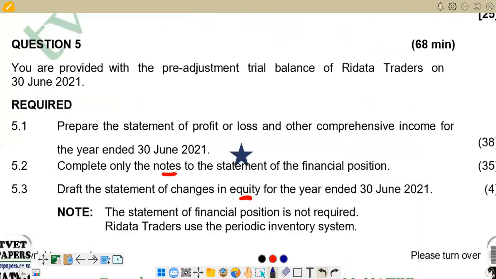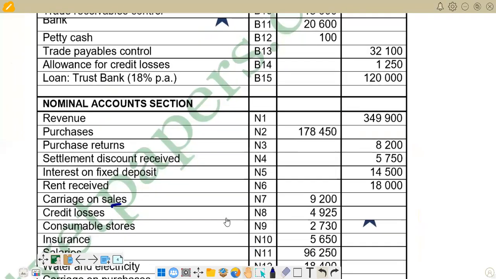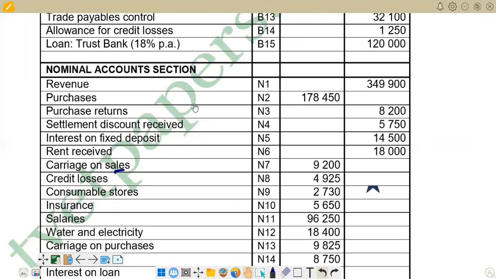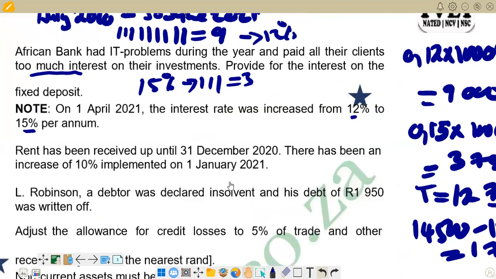Then you go to the next income that we have. Remember, I said the incomes that we have in the question, we're going to find them in the nominal section. If you go down, we are not seeing any other income there, but rent received is also an income, which is 18,000. But before we put this 18,000, we go again to see what it is all about. If you've got any adjustment, you make the adjustment. If there is no adjustment mentioned, we put that 18,000 as it is in the statement of comprehensive income. So we go to the additional information to check anything about rent.